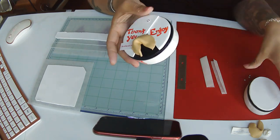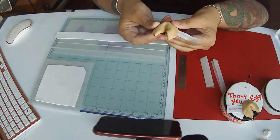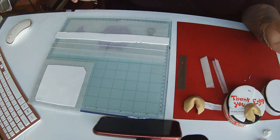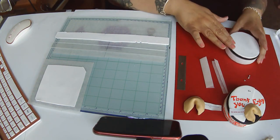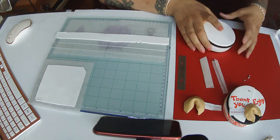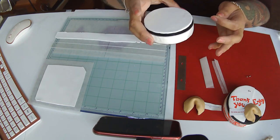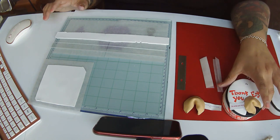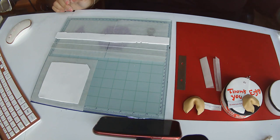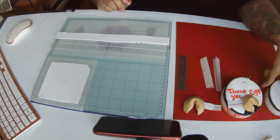Here I'm just showing you the box and the fortunes within it, and this was before I did the sides. I'm also showing you the fortune cookie. I'm going to show you how to make a fortune cookie, which is really really fun. I watched a tutorial over and over to learn how to make the fortune cookies — a tutorial that taught you how to make real ones you can eat — and I thought I'd try to do that with polymer clay, adapting it a little bit.